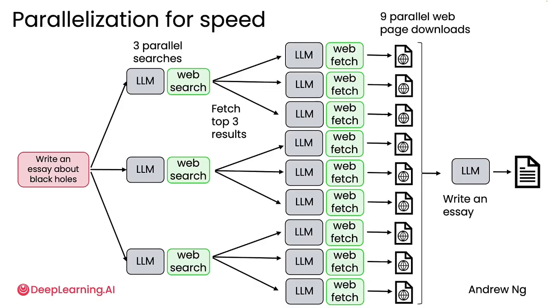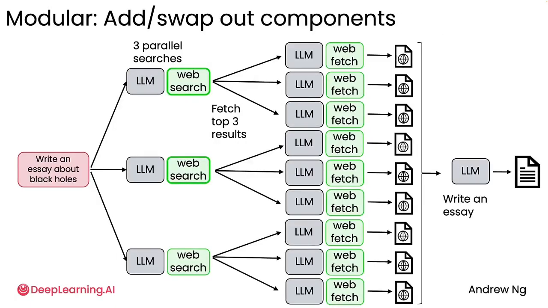To build on this example, one of the things I often do when building agentic workflows is look at the individual components, like the LM, and add or swap out components. For example, maybe I look at the web search engine I use up here, and I might decide that I want to swap in a new web search engine. When building agentic workflows, there are multiple web search engines, including Google, which you can access via Serper, as well as others like Bing, DuckDuckGo, Tavily, You.com. There are quite a lot of options for web search engines designed for LMs to use.